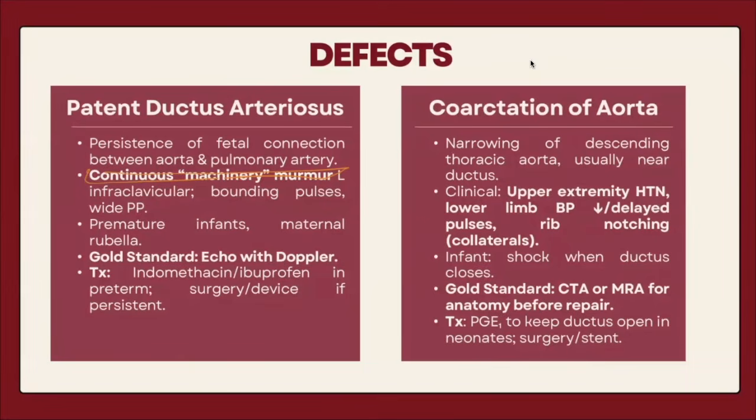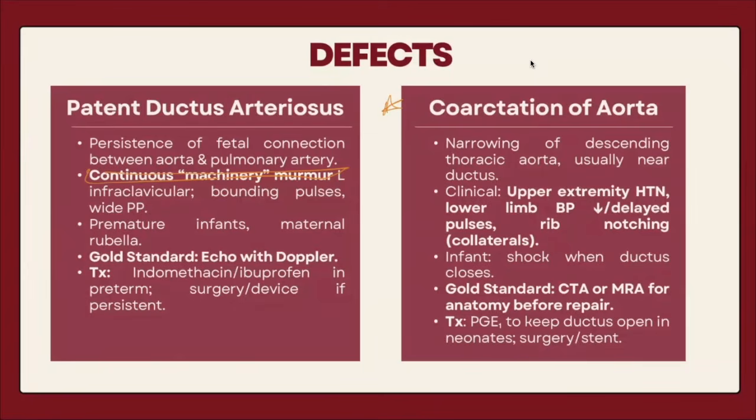And then the aforementioned coarctation of the aorta. This is essentially narrowing of the descending part of the aorta. So there's ascending, thoracic, descending. Near the descending end of it, it starts to narrow. What this causes is hypertension in your upper limbs, and it causes low blood pressure in your lower limbs. And that's a classic sign for it too.